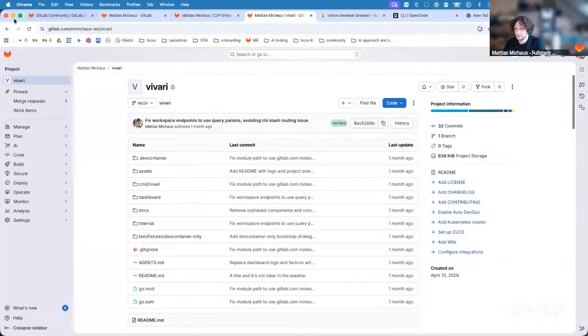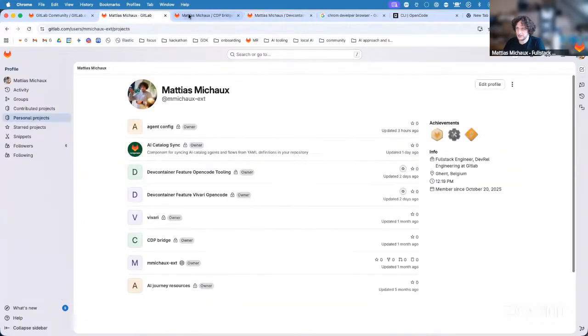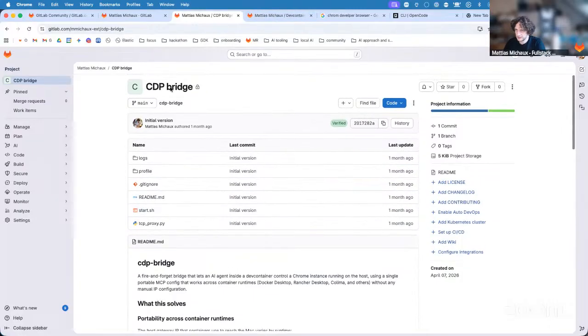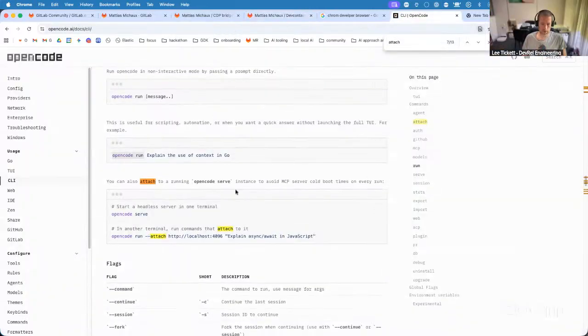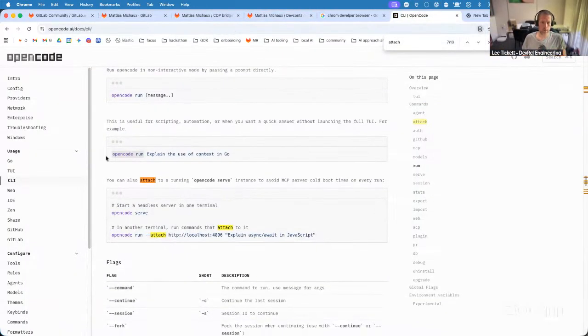This one is not the most important one. The most important one is basically having that tooling available and the CDP bridge to make it work, and the rest is seamless, so to say. Nice. Cool. Yeah, really like it. Yeah, and if you would look at my recent MRs, all of them are made this way. It sounds strange, but I haven't made a screenshot. I don't know why. Why would I?